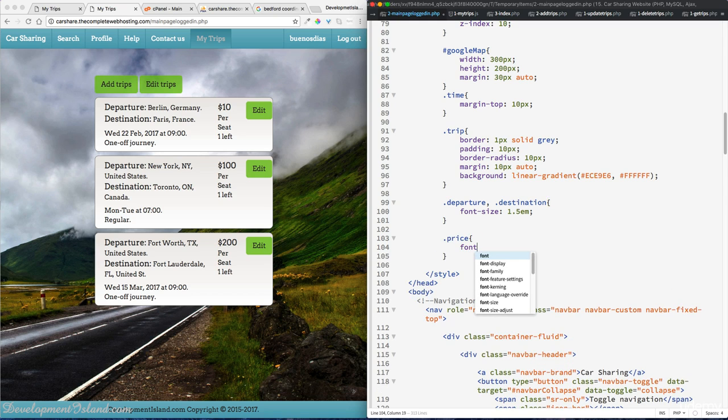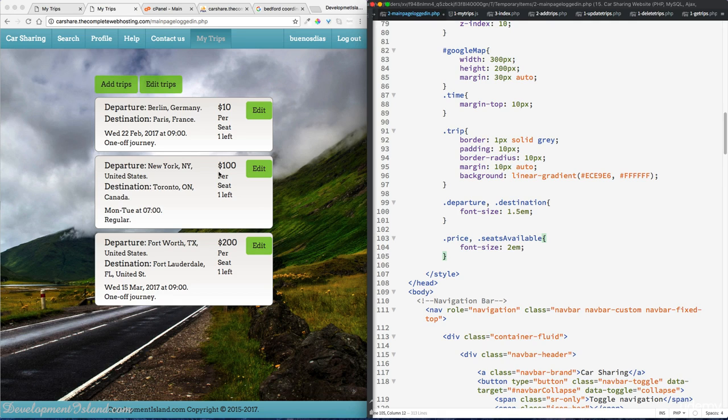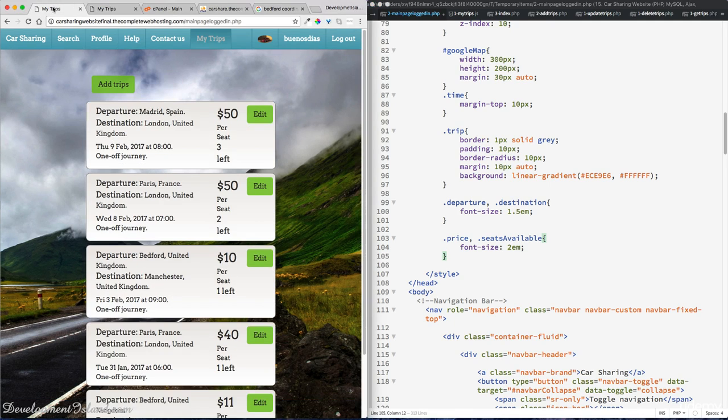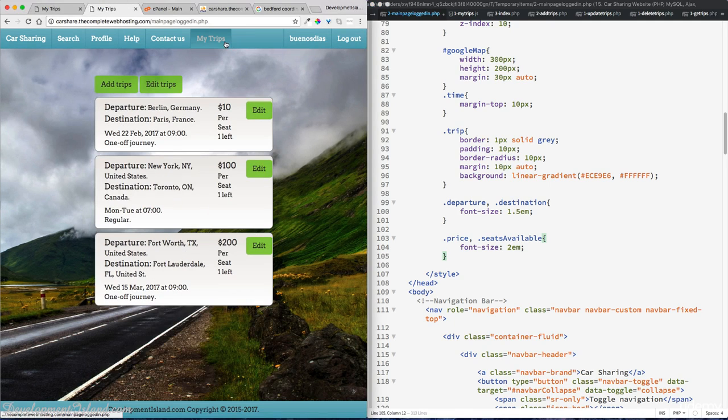I'm going to go for something like 2 ems, and I'm going to do the same thing for the number of seats available, and we're going to go for a smaller one for per seat, or leave it as default.